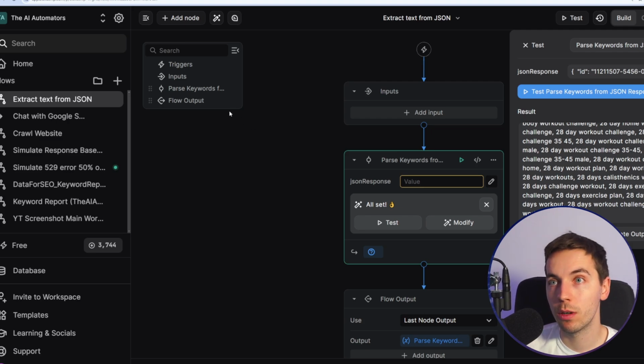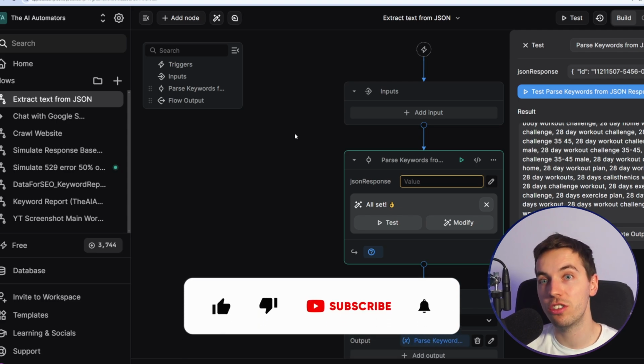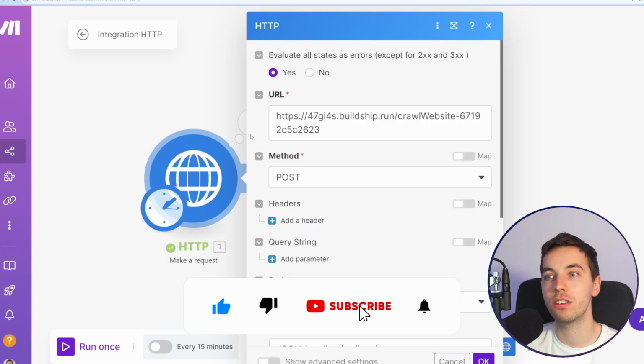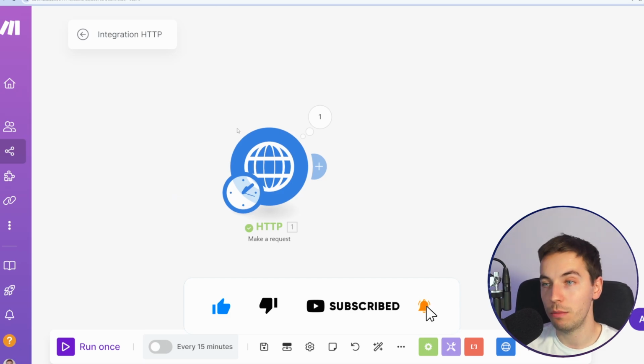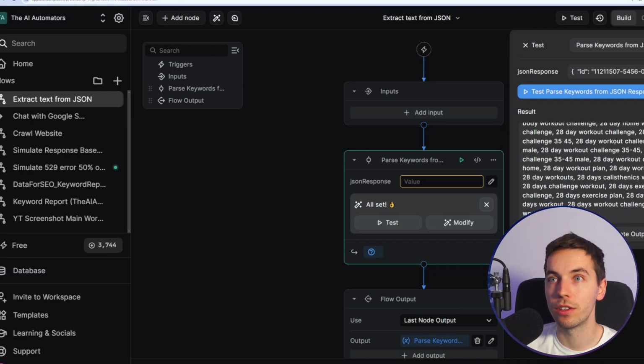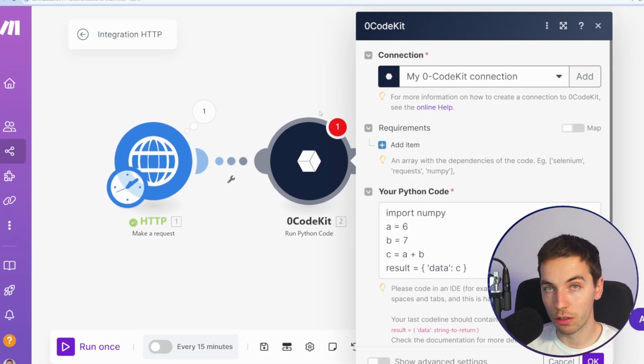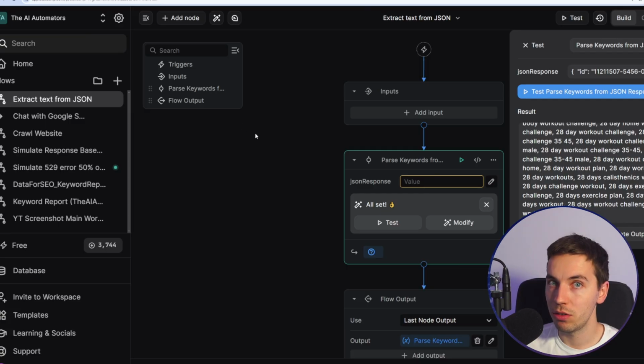So in a very similar way, we could then set up a trigger similar to how we did it previously, pass in whatever data we want, and then get BuildShip to just parse all that data and send it all back. So in this case, you do not need to use an entire new system. You could just use this for the more complex parts and continue to use your no-code tool like Make.com or N8N to do the heavy lifting. Of course, you could also use a tool like Zero Code Kit, which is very good for very basic code. However, tools like BuildShip are far, far more capable because you can just do so much more with it.